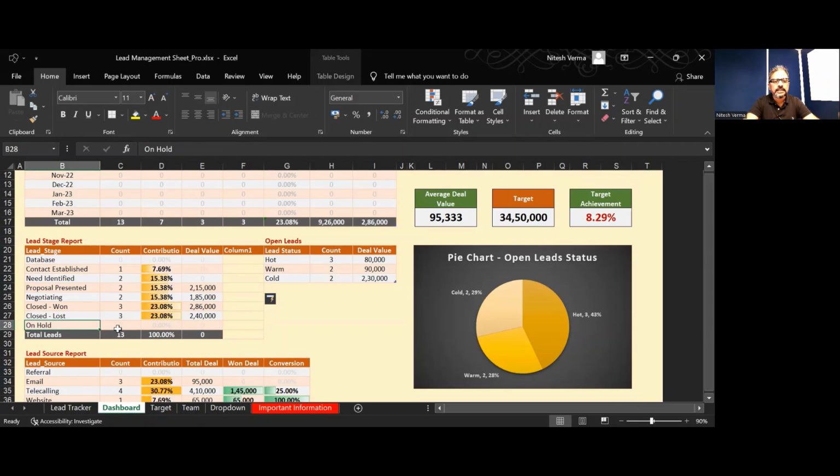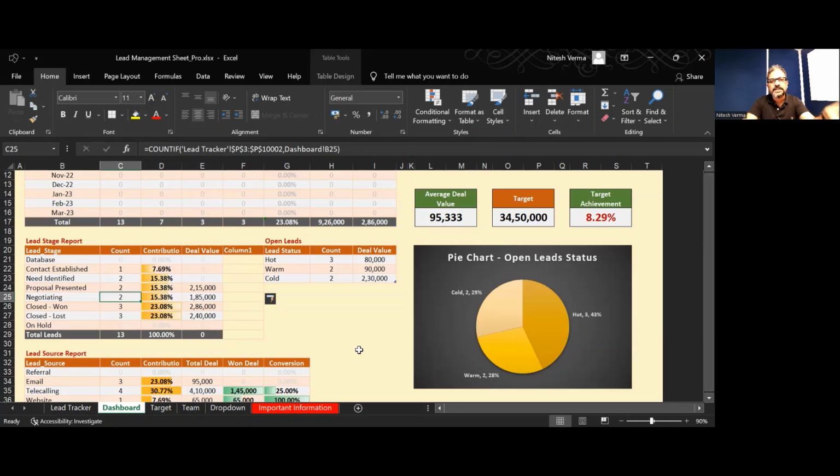So here, if you see, out of the 13 deals, as we saw, 3 were won as closed, 3 were lost. The 7 deals that are open, now one is in the contact state, that's the very early stage. You can't really say what's going to happen with that yet. 2 deals need has been identified, so yet to submit a proposal. But 2 deals, you've already submitted a proposal, and another 2 are in the negotiation phase.